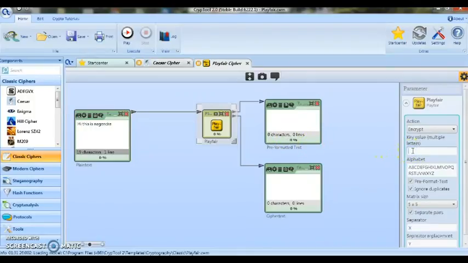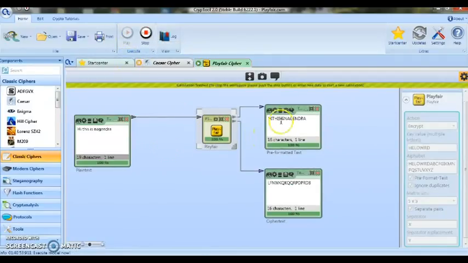Here it removes the repetition of letters. So let's run the program. Here it's taken as pairs of letters. This is Nagendra with the spaces removed.